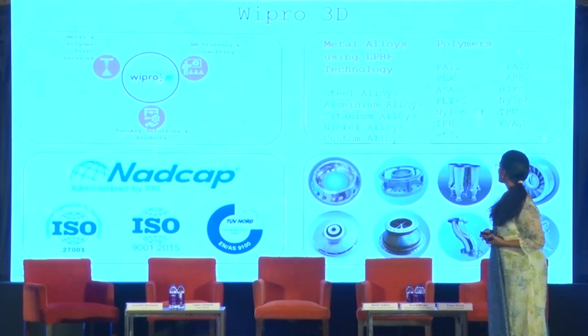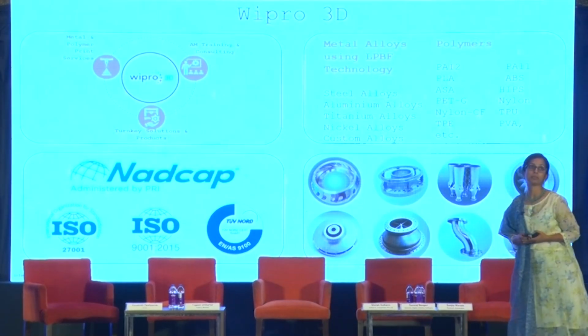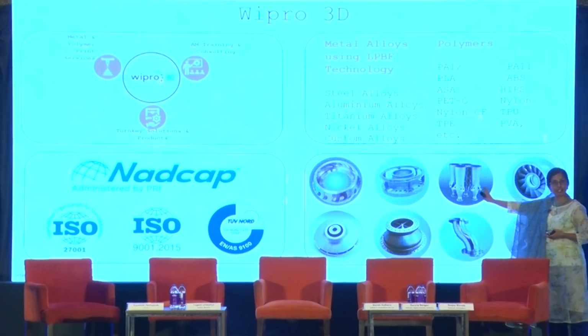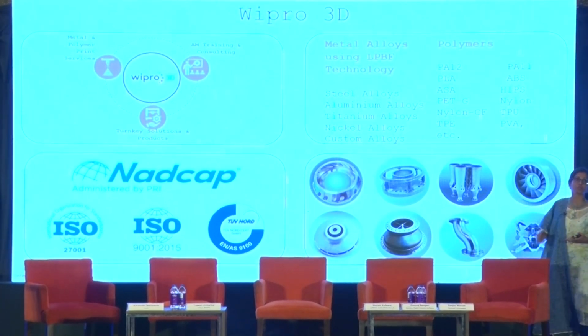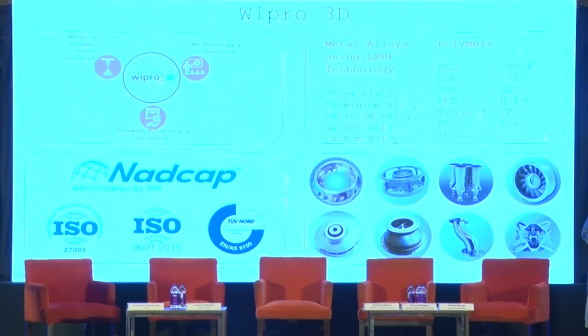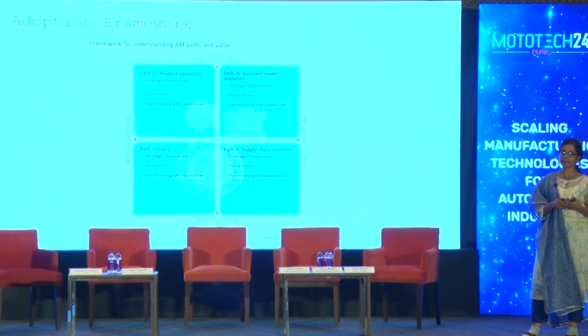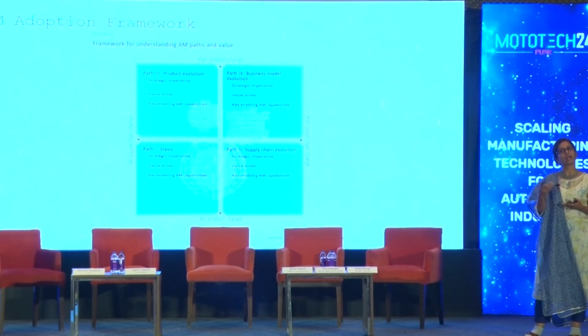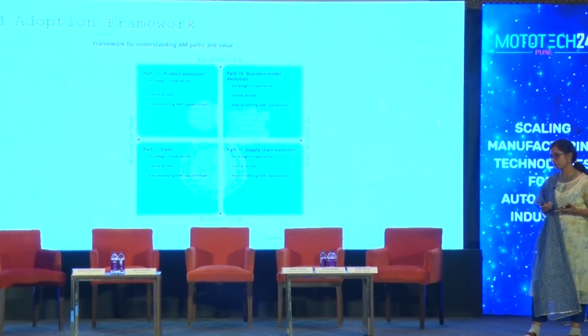We've put a lot of parts into space, into helicopters, into satellites. The part that you see over here is called the feed cluster. This is India's first 3D printed metal part which went into space. It's on GSAT-19, still in orbit, still working very well. Our journey started with that one certified part, showing how additive can be used to get good designs, faster designs, and also probably solve some supply chain problems.